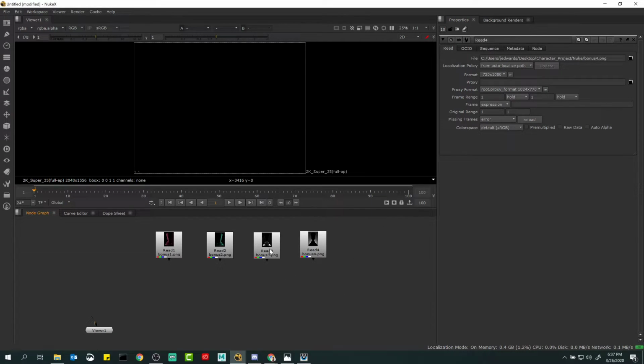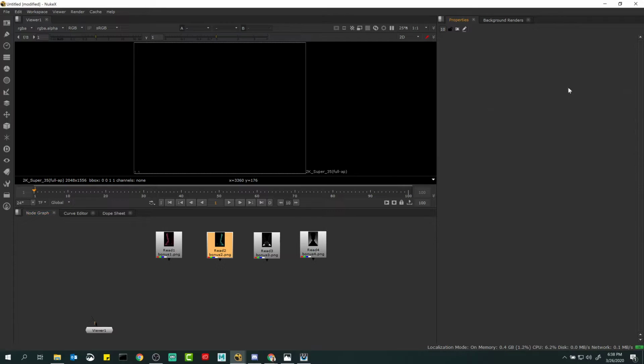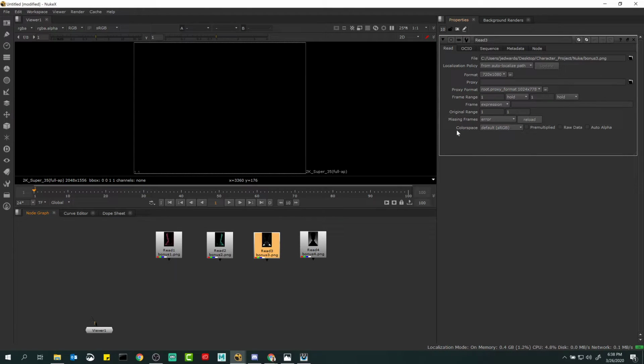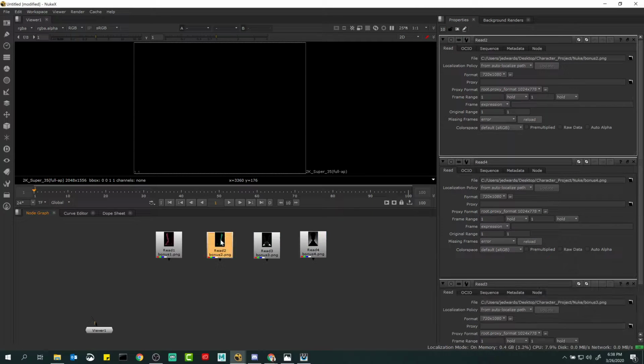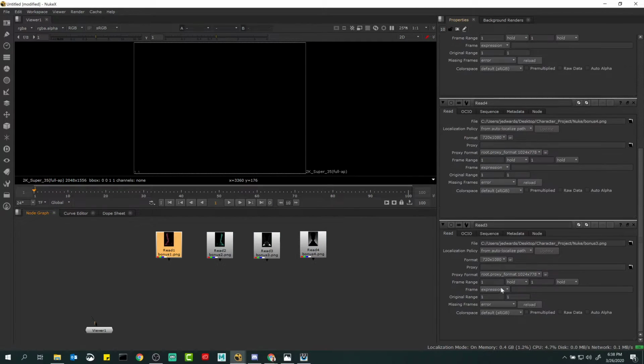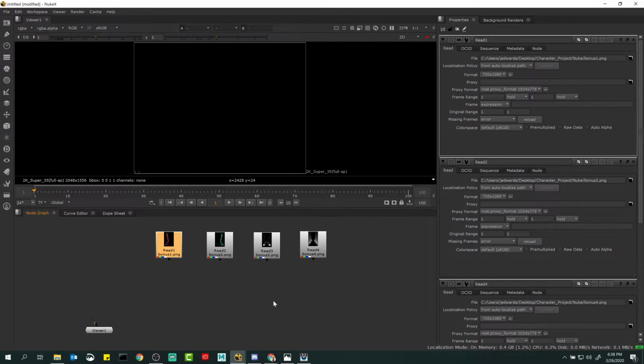The main important thing that's different with Nuke is, you know how in Maya, when you select something, you immediately see the settings for it, like it just shows up. When I select something, like just by single clicking on it in Nuke, see how nothing changes? Let me close out of this again so you can see. See how I'm selecting, nothing pops up. In Nuke, you need to double click to load up the settings for something. So double click, double click, double click, and it'll show you multiple things at once. So potentially if you had a lot of things in here, I could keep double clicking on a bunch of things and they would all just end up in this massive list on the right side.